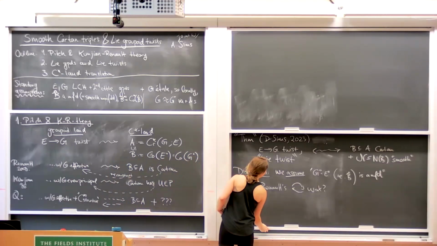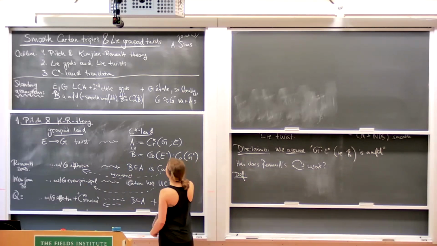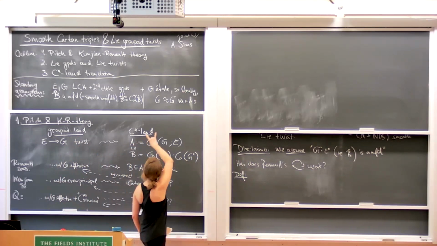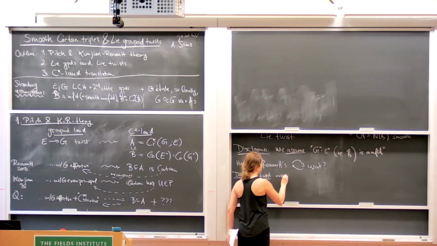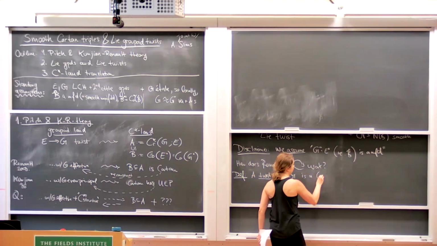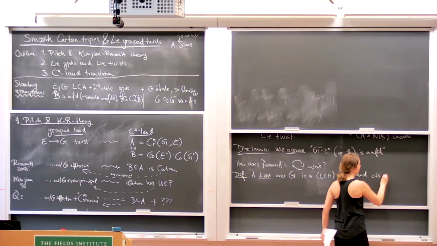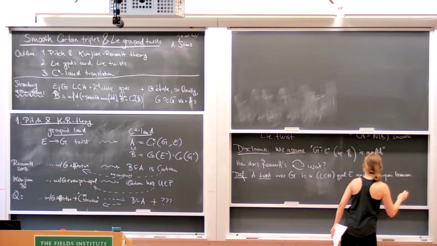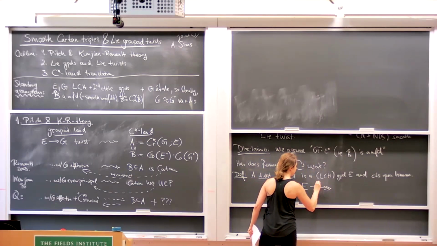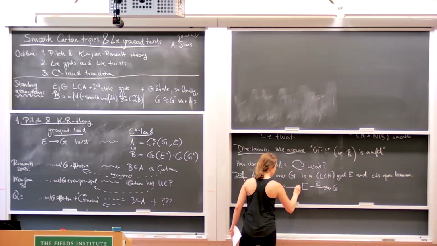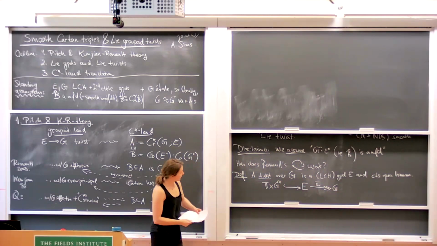Okay, so the first thing I should maybe do is give you the definition of a twist. So we are now still in part one, the Kumjian-Renault theorem, the second part of part one. So a twist over the étale groupoid G is, again, a locally compact Hausdorff groupoid E and continuous open homomorphisms. So I have this sequence, I have my groupoid E, and it projects down to G, but also it includes the trivial circle bundle.